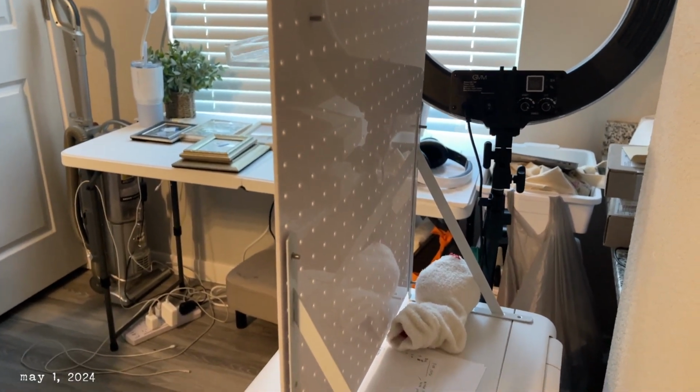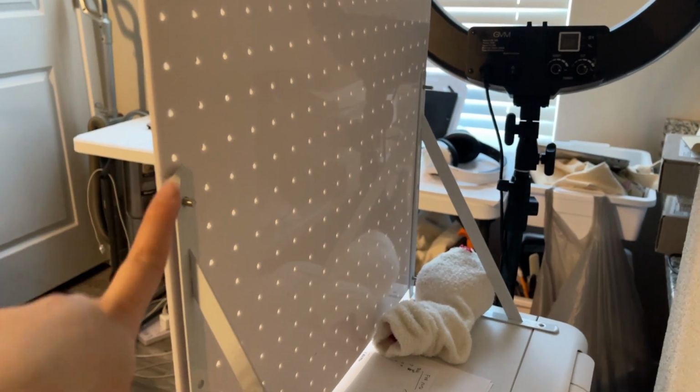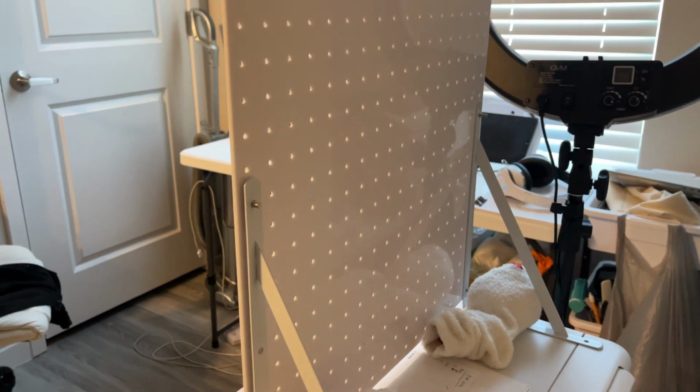To be continued. The wing nuts that I got from Amazon did not fit these, so I went to Menards today to get these wing nuts specifically for these kinds of screws or this size. So hopefully that is the right one.